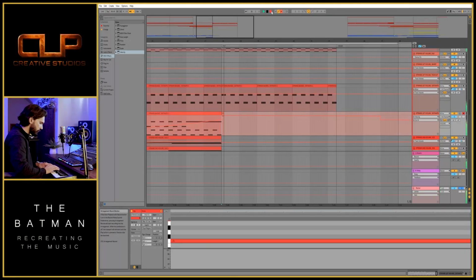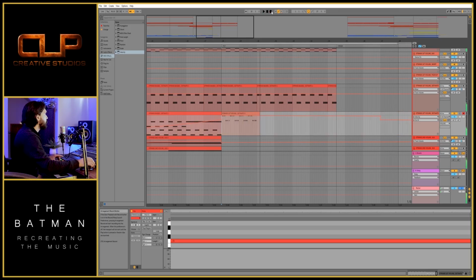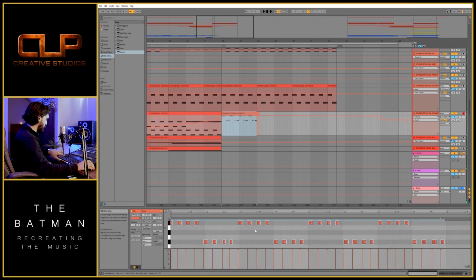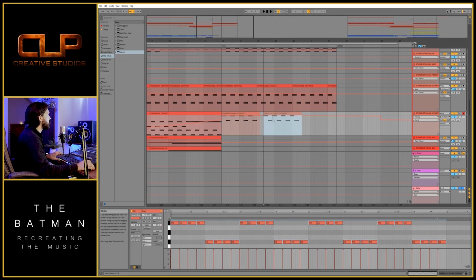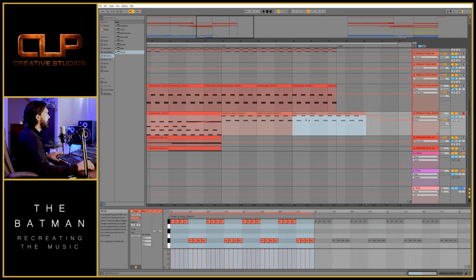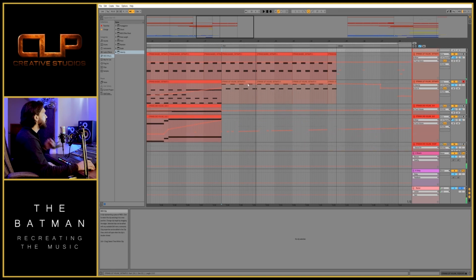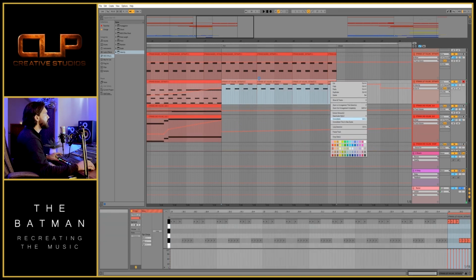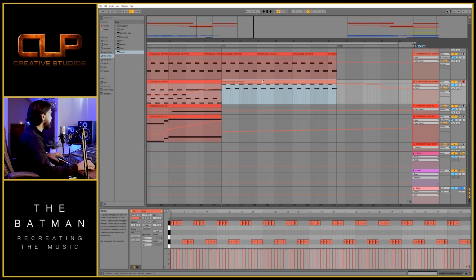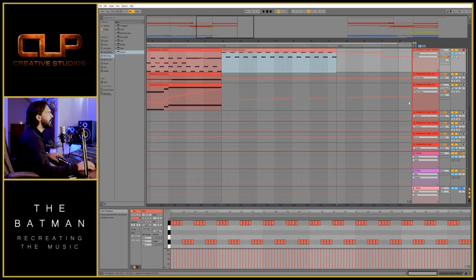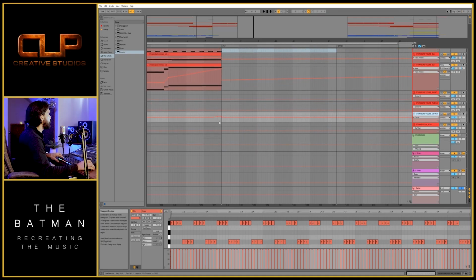But what we're going to do now is add some higher octaves and some higher strings and things like that. All right, now let's quantize that. And we're going to loop it. And we're also going to add an octave on top. And then that's where it crashes. Okay, now we're going to do that same thing. We can quantize these, join it together. Oh, sorry, we can consolidate that. Now we're going to put these on our second violins, but we're going to put that up an octave.